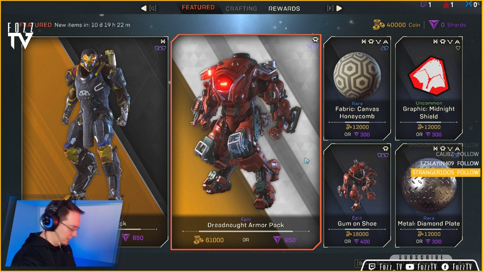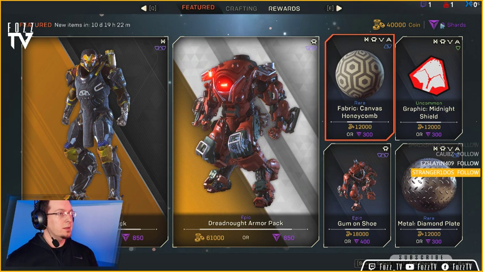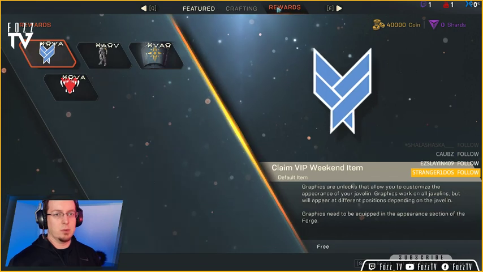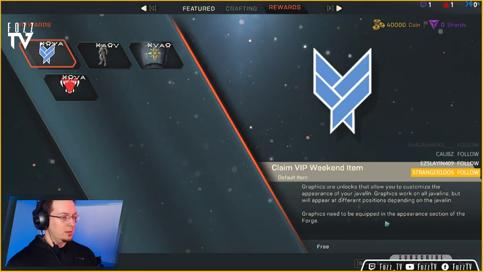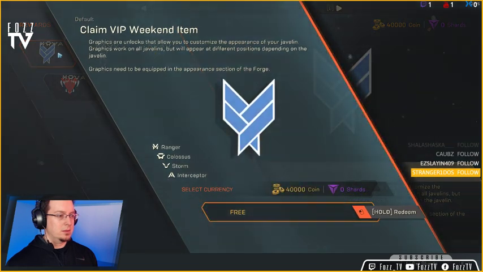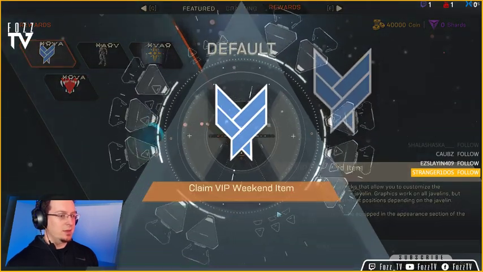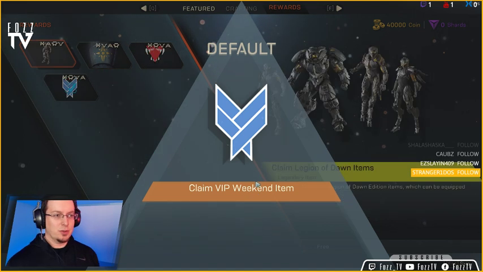So yeah, we have no idea how to get the shards quite yet. Let's see if I click on this. No. Okay, we'll just have to wait to find out. Let's get my rewards though. VIP weekend item. Definitely take that. Free, hold to redeem. Okay, so that's what they gave us for the VIP debacle, we'll call it.